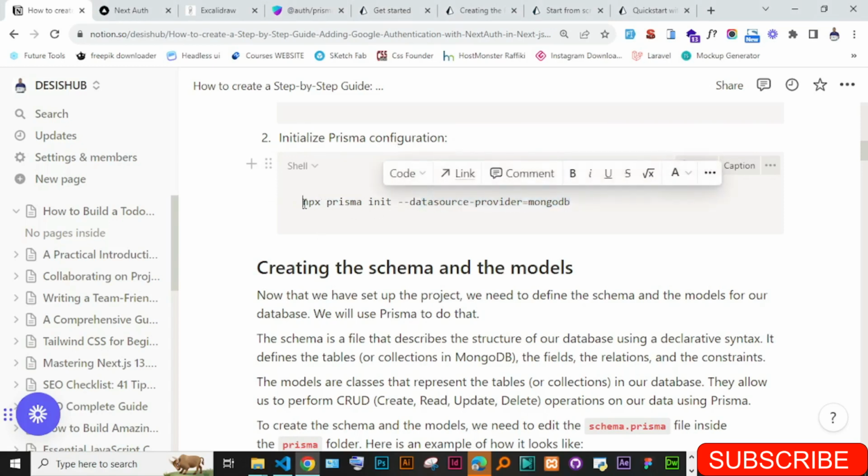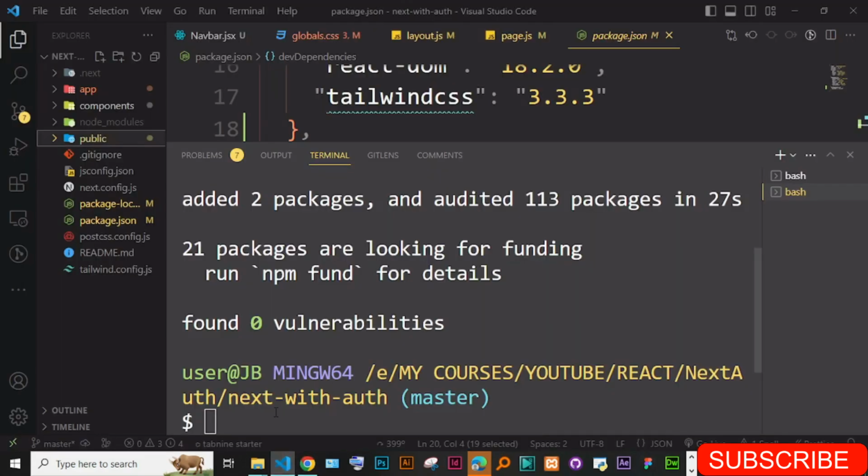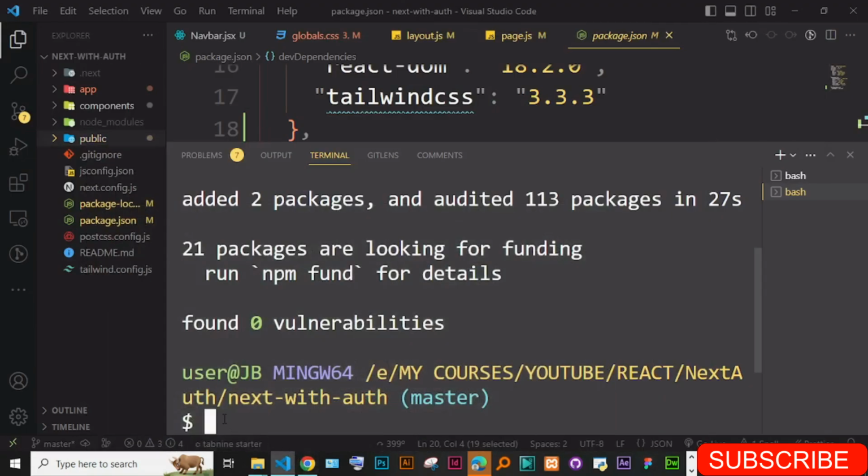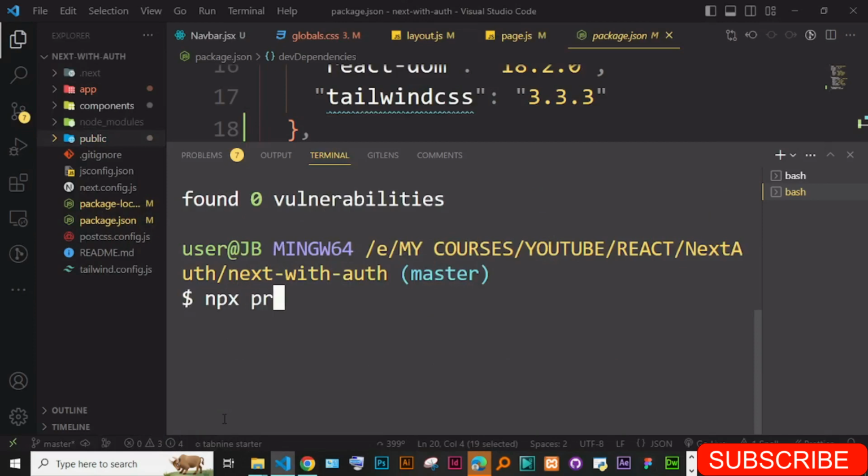So I'm just going to say npx prisma init, and then the database you want to use is MongoDB. If you want to use any other database like Cockroach or MySQL, you can pass that in instead.